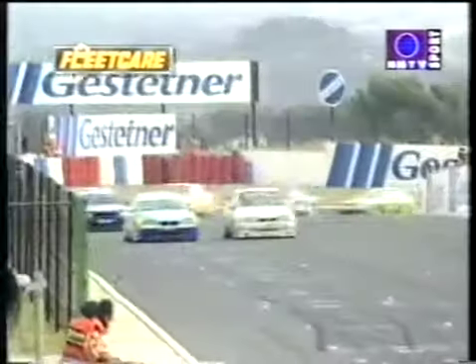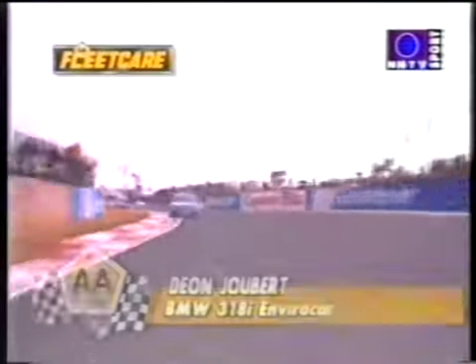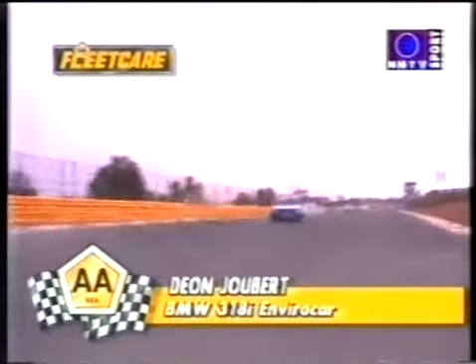At the Gostet corner, Watson-Smith is going for the lead. He outfoxed Dion Joubert at the same corner in the previous race and is trying it again. This time Joubert is better placed to fight back and the cars are side by side down the Gostet straight. Joubert has the inside line for the total curves and holds on as Watson-Smith is forced to back off. The new kid on the block is making life uncomfortable for race leader Dion Joubert. Watson-Smith got a little offline coming out of Nashua and Julian Bailey has a look on the outside of the Goodyear suite.